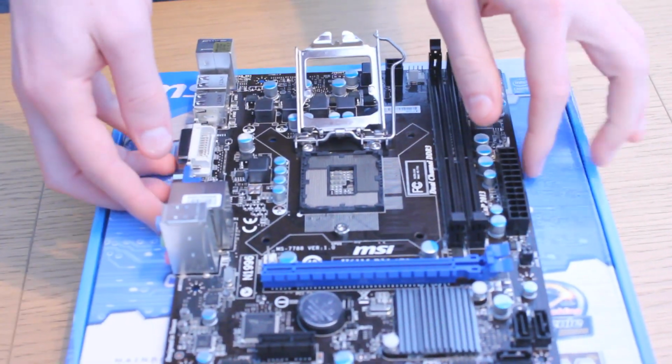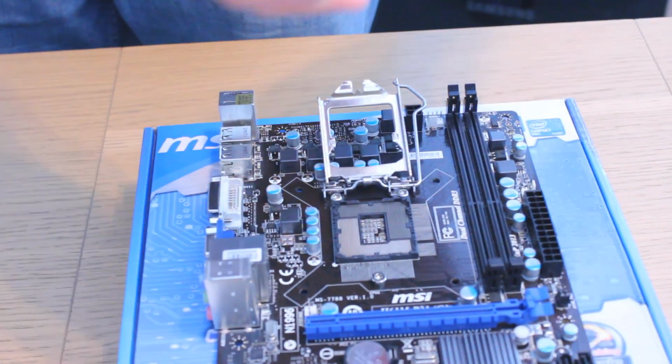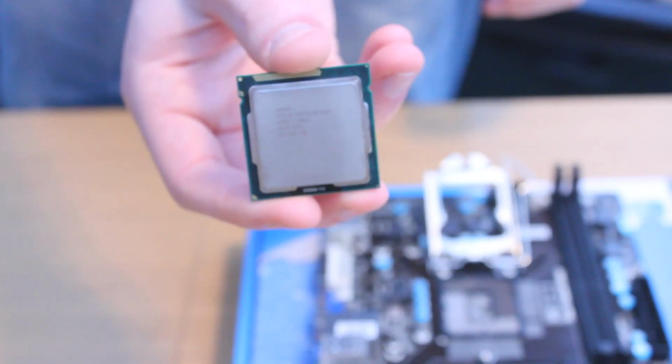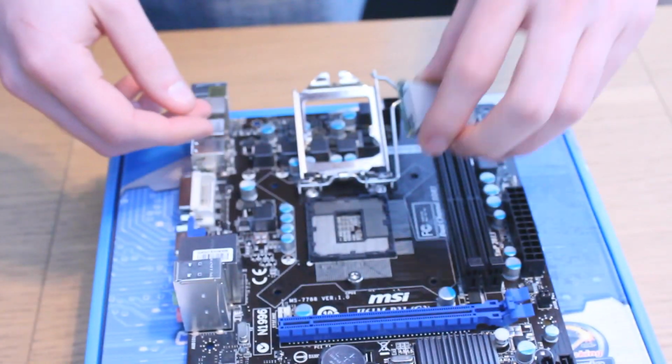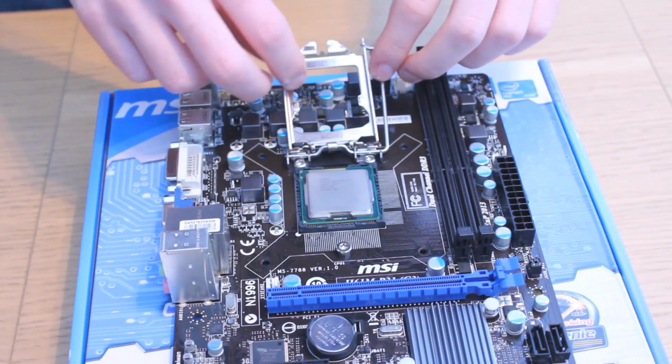In this instance, the motherboard box works perfect for that. The next step is to insert the CPU. Now there's only one way this is going to fit into the socket, so it's pretty hard to mess this up. Just look where the two notches are and match it up to the motherboard and then pop the CPU in. Boom, simple as that.